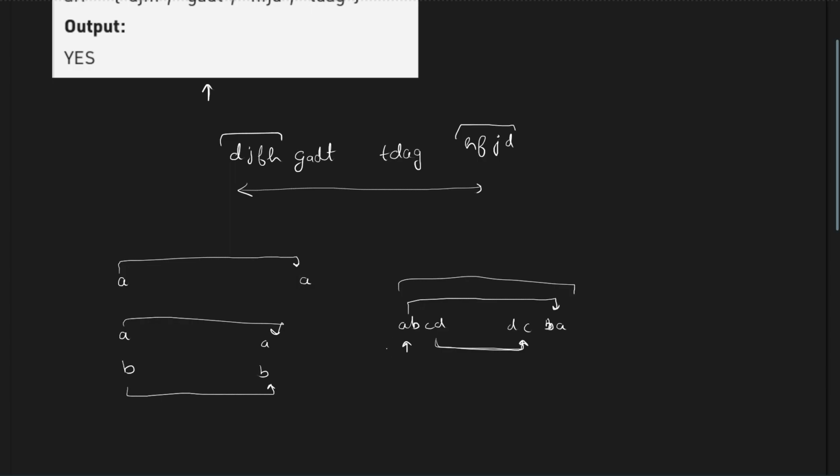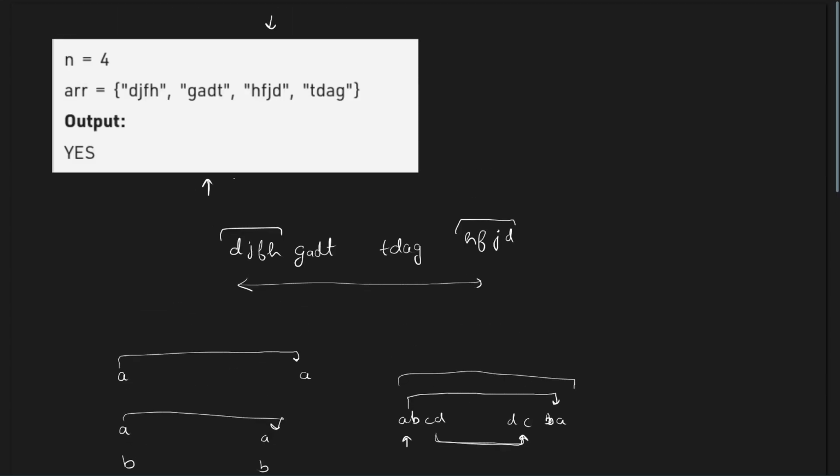So for example, whenever I'm traversing from the starting, in this particular case, I had the string djfh. So I encountered the first string djfh. Now I would need h, f, j and d at the ending. This is what I need. So I can store this particular information somewhere, that I have encountered this string, so I need its reverse. For example, if I am maintaining a map kind of thing, I'll increment the frequency of the reverse of the string, right?